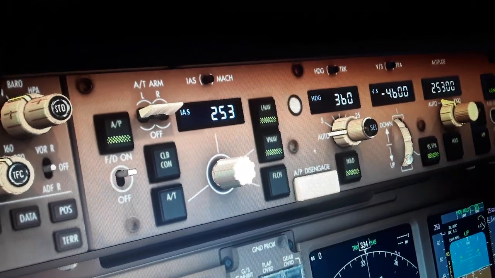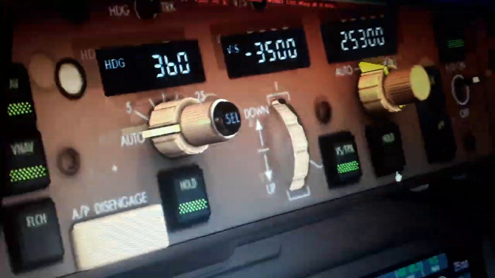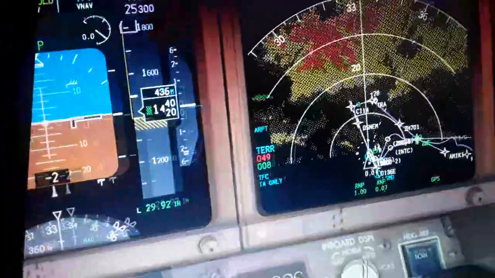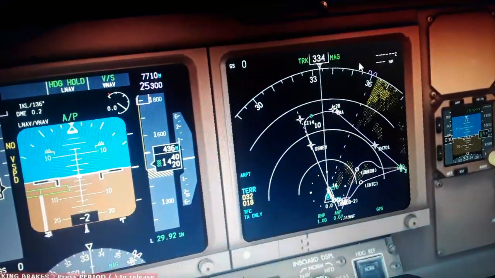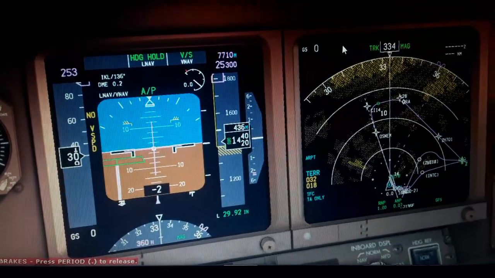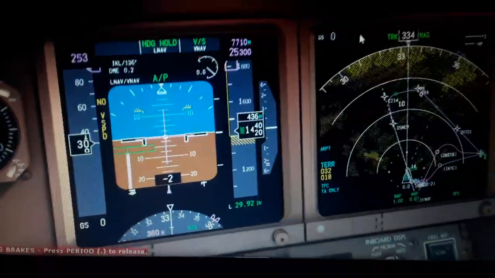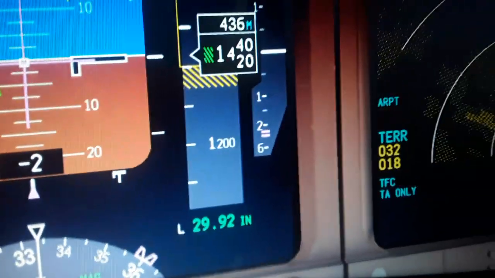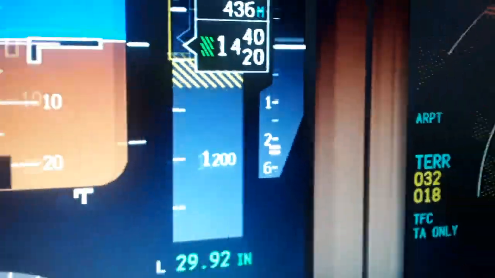We have a descent using the autopilot flight director system panel. So you will see this command descent. Also we have an aircraft flying closer to us, so you're gonna see it in a couple of minutes. So we have setting hold vertical speed. This is the target altitude, but we commanded descent. You can see the descent here, minus 3,500 feet per minute.